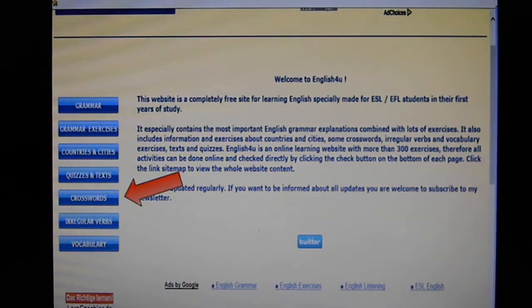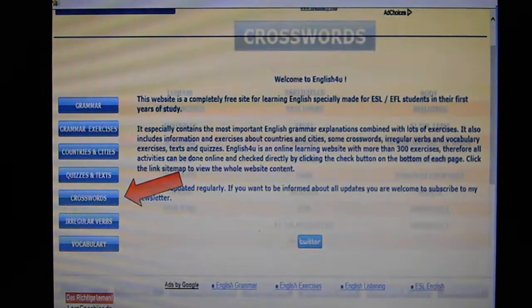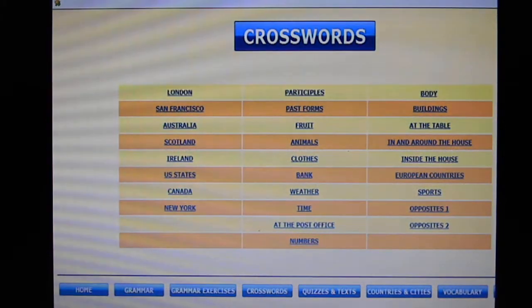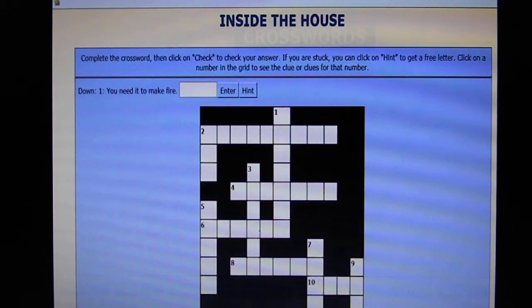and let's check crosswords, which will be truly challenging for students. Again, a list of content is provided and students will click on one to have this.